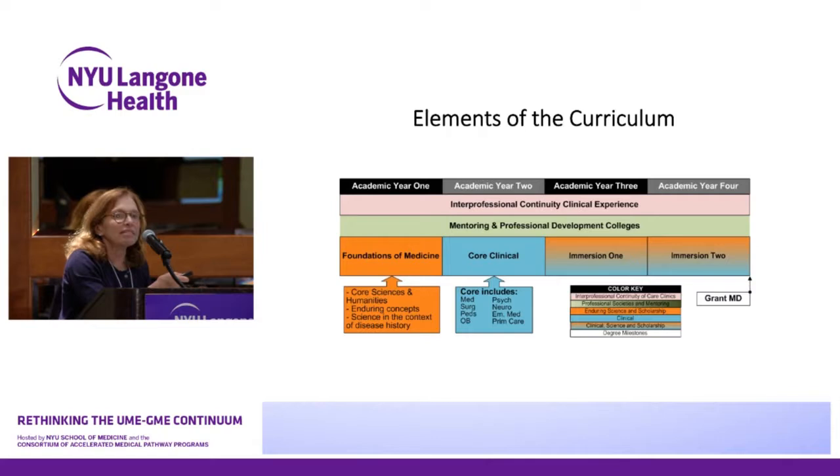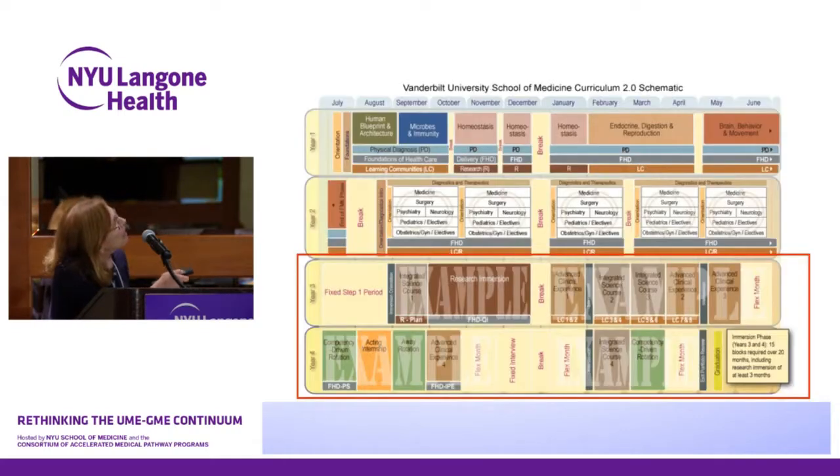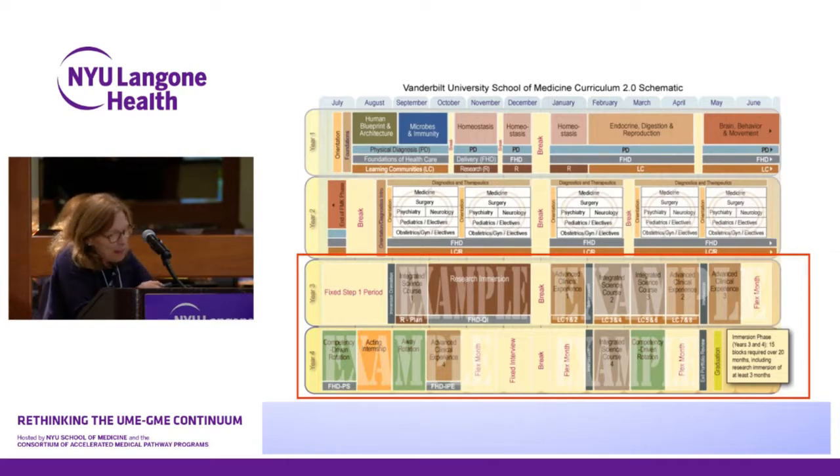We didn't plan this necessarily with a 3-year pathway in mind, but we did know that it would be possible. And in fact, our MD-PhD program, or MSTP, does have a 3-year MD program and 4 years devoted to the graduate phase, so that this first group of MD-PhD students that matriculated in 2013 should be able to finish in 7 years instead of 8. So this is the final form of Curriculum 2.0. And we've made lots of changes along the way that are probably a little more detailed than you can see in this picture, certainly based on our experience and lots of user feedback. But the basic structure has remained the same.